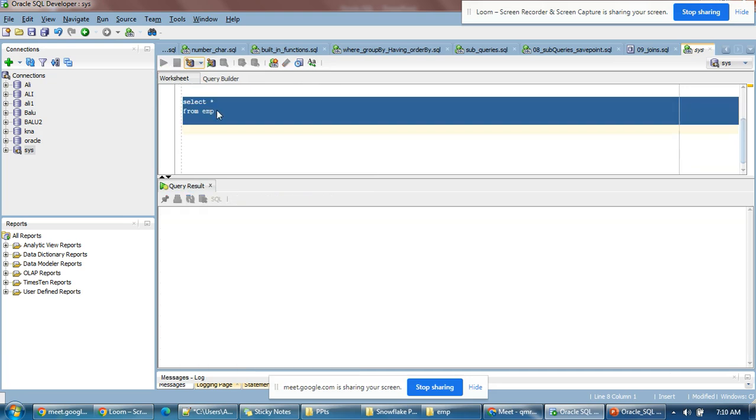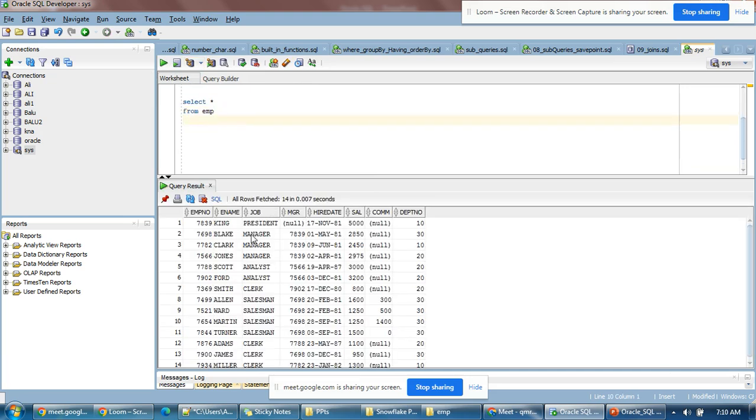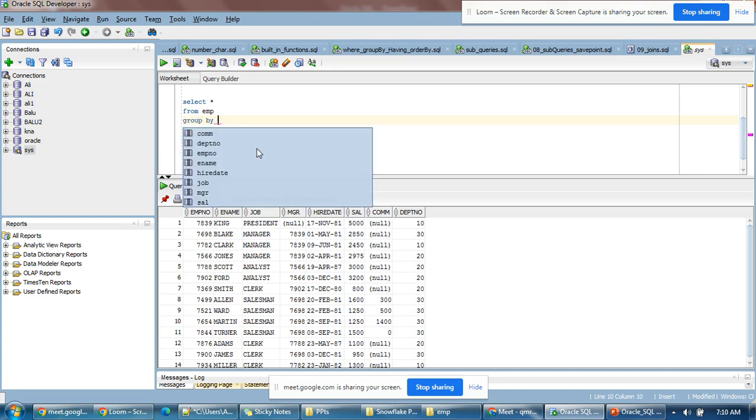So first you have to write the query like this. Next, you have to group that one. So what is the syntax? Group by, here you have to give the column name. Which column are you making the group on? Department number, right? So you can give that.